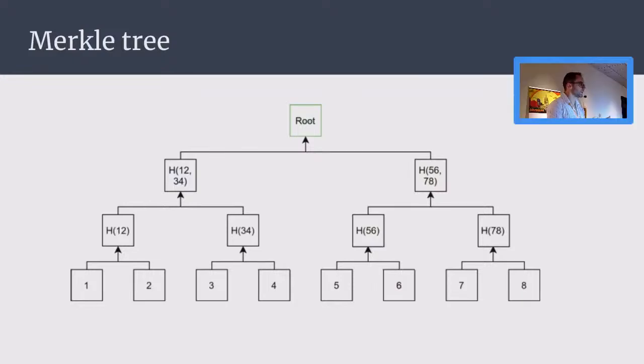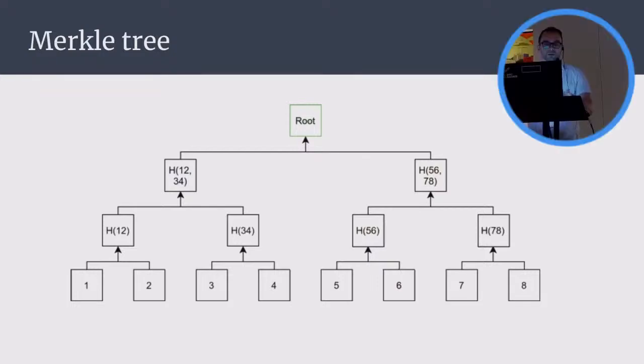In a Merkle tree, you have a set of elements. In this case, there are 8 elements. And you hash each of them individually. Hashing an element gives you some form of commitment that is already very short. You can compress anything inside something very small. Now, you take 2 consecutive elements, concatenate them, and hash the result. From 8 elements, we get 4 elements. We repeat that, we get 2 elements. We repeat that, we get 1 element, and that's what we call the Merkle root.